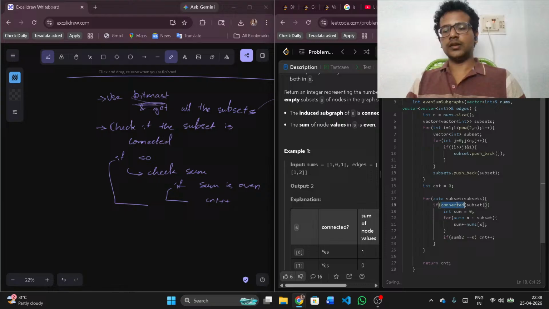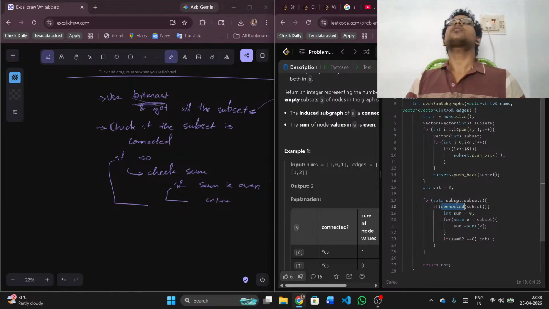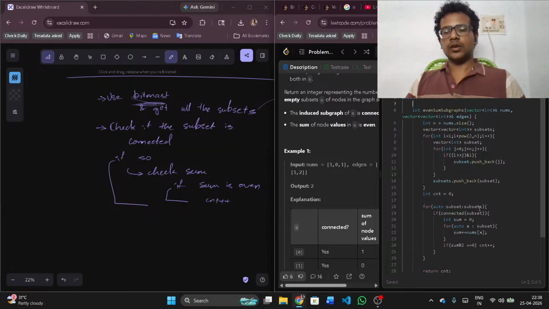Now I need to write the... I have the indices, right? So count of subset with graph.